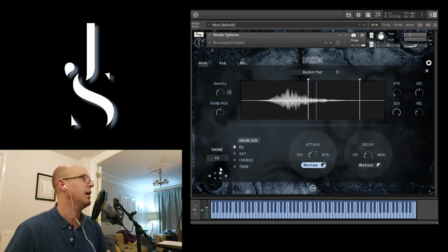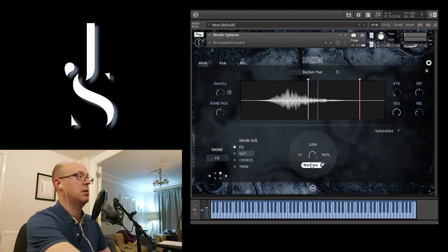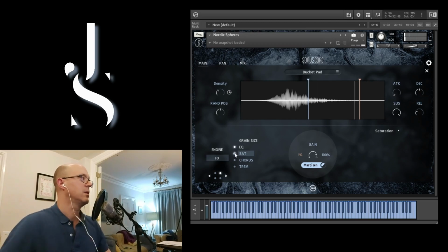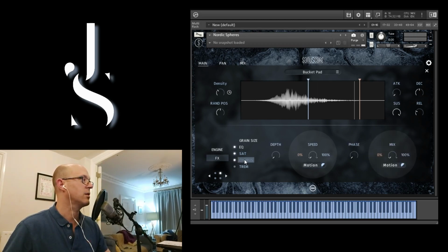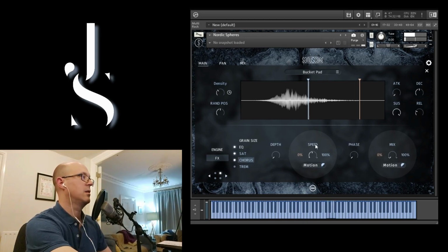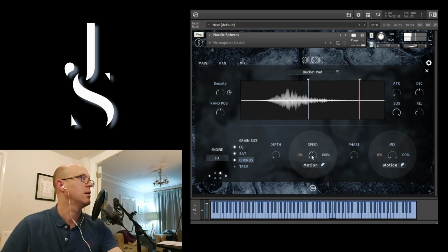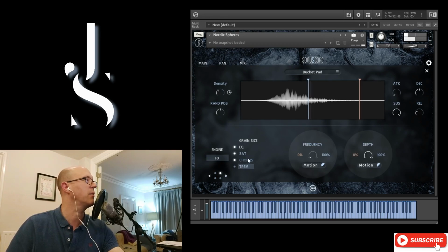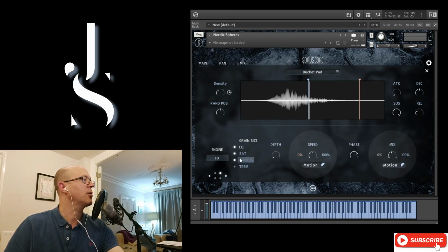All of that. You have EQ, you have saturation. Let's motion that. Let's turn that on. Let's chorus, turn the chorus. I'm just going crazy at the minute. Yeah, mix. Bass. Anyway, and you've got a trem. So it's all a lot of fun, really, isn't it?